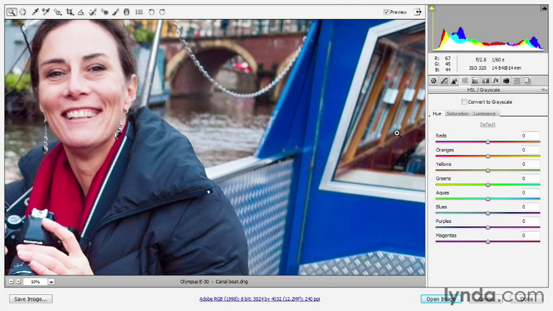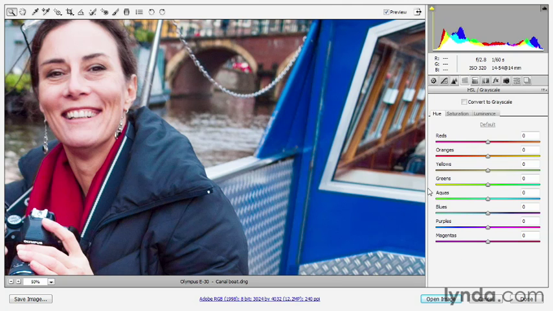Now, remember back in the fundamentals course, chapter 8, when I was showing you how to use the hue saturation adjustment, we were able to selectively modify those spray cans using the target adjustment tool. So I control or command dragged on that green spray can to change it to a totally different color. Well, that's the same idea behind these sliders here, except that in one regard, we have more control because we have more colors to work with.